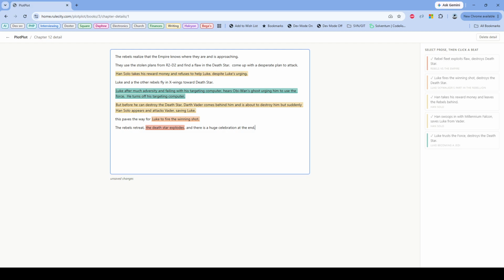All right, so now I've written some pretty detailed, well, detailed is relative, but I've written a more detailed plan of how each of these beats is going to appear in the chapter. And like I said, you could actually make this real prose if you want to.